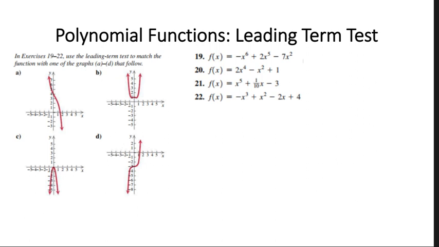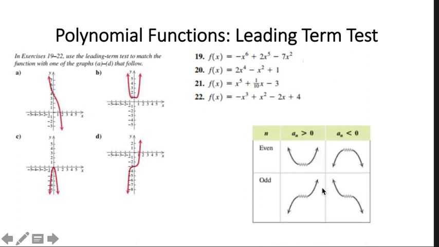So in this last screen, here's a question that I took from your textbook. You might also see this in your homework. So use the leading term test to match one of these functions with the equation on the right. These are the graphs of the functions. These are the equations. So what you're going to be using is this leading term test. All right? So let's look at this first graph. What could this be the graph of? Could it be number 19? No, it can't be, because this is definitely the graph of an odd function. So that eliminates 19, that eliminates 20, maybe 21 and 22.